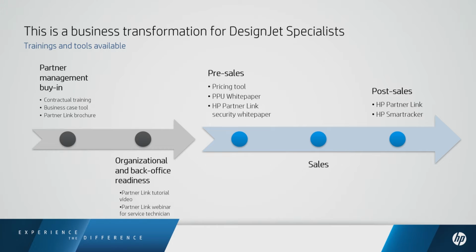In this slide, we show the transformation that a channel partner will undergo when they switch from transactional to contractual sales. This business case tool plays out in this journey at the beginning. The business case tool will show the projected revenues that the channel partner can make when switching to contractual. This tool is a very simple Excel file that you can use to have a good conversation with the channel partner and to help them see which profit they can expect when they move to this new sales motion.